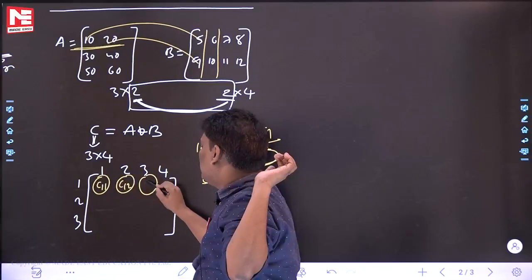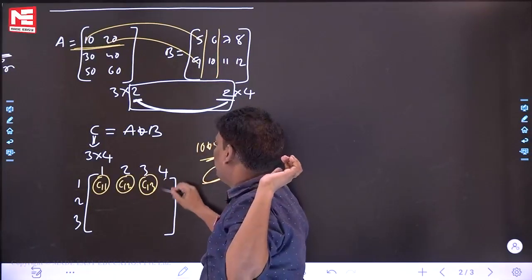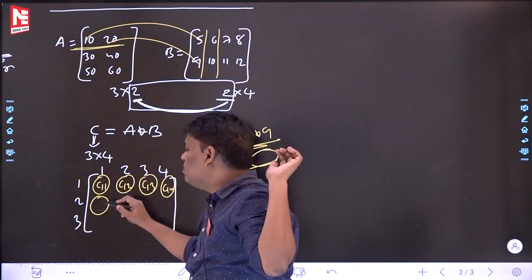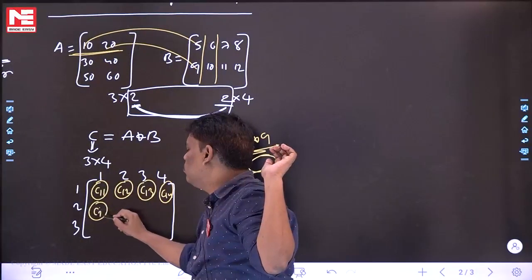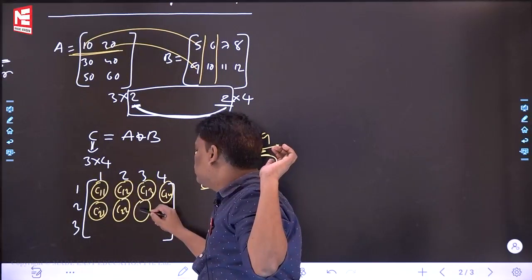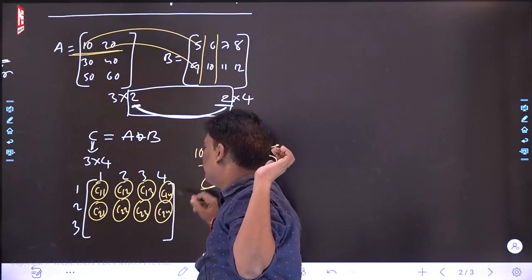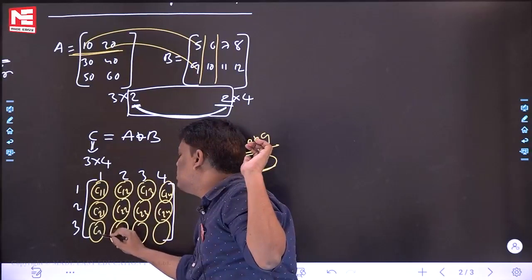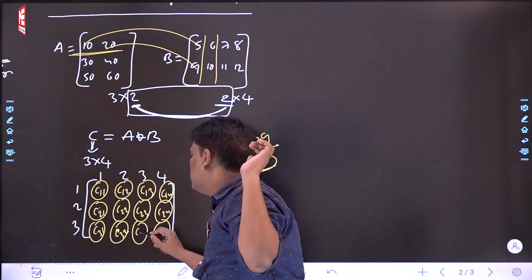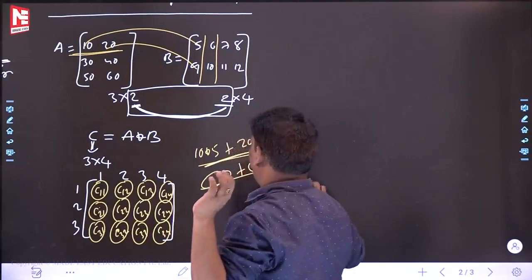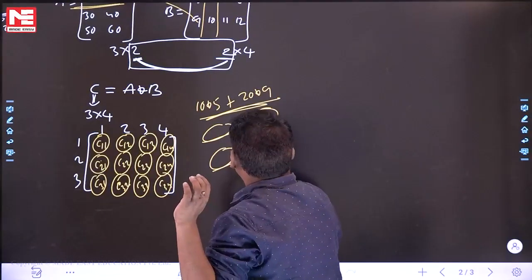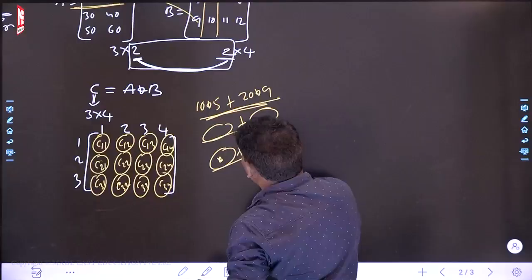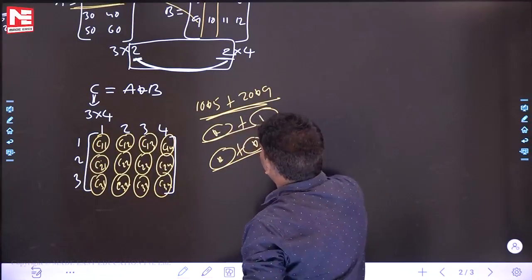Here also, first row, third column, same thing: multiply. First row, fourth column, same thing. It keeps on going. Second row, first column, C21, C22, C23, C24, just multiply. Then C31, C32, C33, C34, like that. For every element it is the same: one multiplication here, one addition, and everywhere it goes on like this.